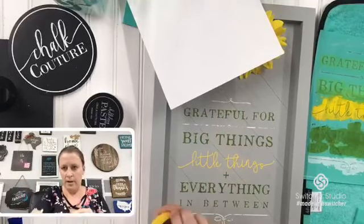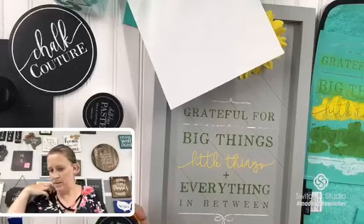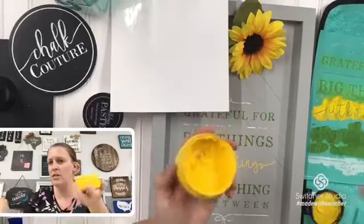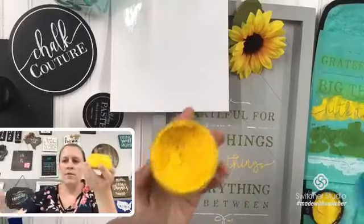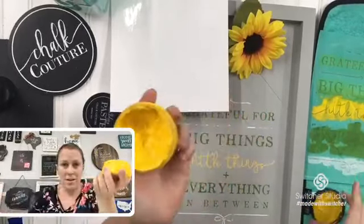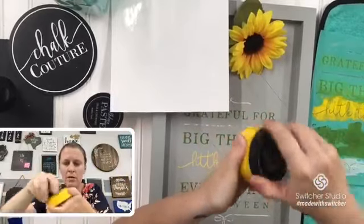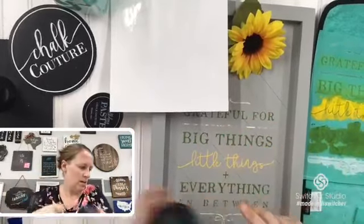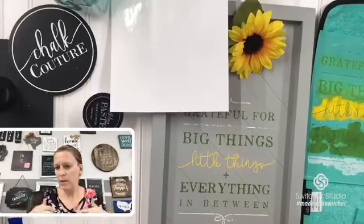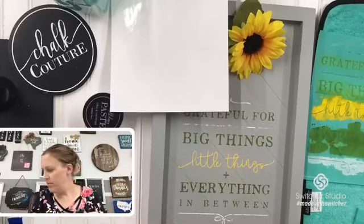The other thing I love about this stuff is that it dries in minutes. So easy. One other thing I was going to mention. So this yellow is getting kind of thick. If you have a paste that's getting kind of thick, spray a little bit of water in it. Technically, you should use distilled water. I don't. I'm naughty, I know. And then just let it sit. The next time you use it, just mix it up and you're good to go. Okay.